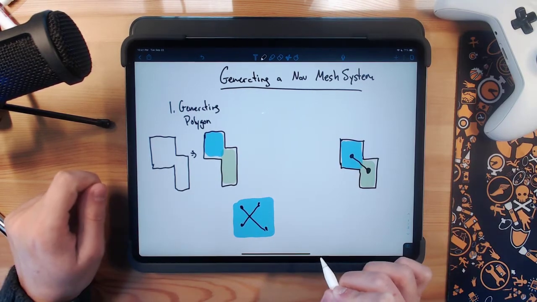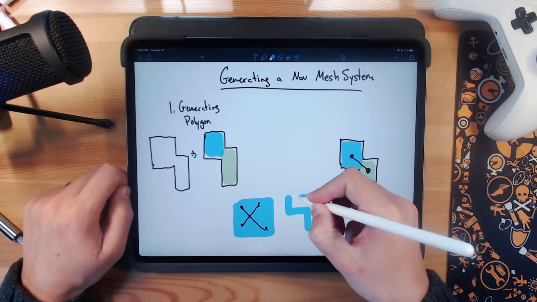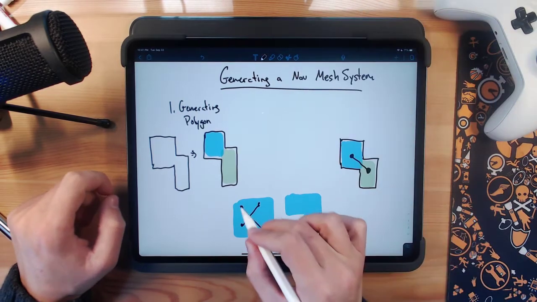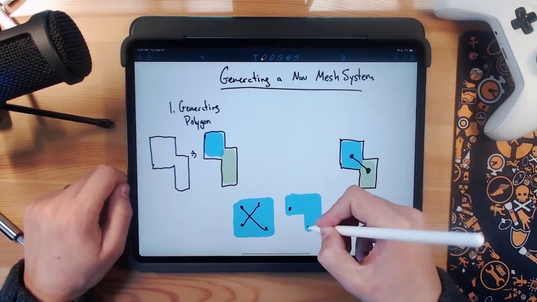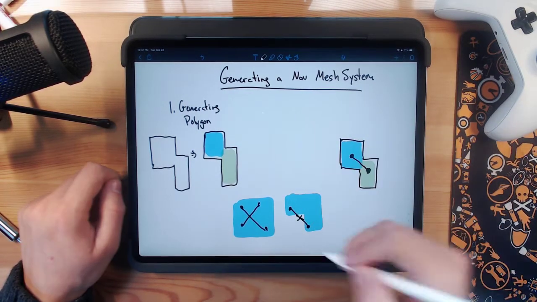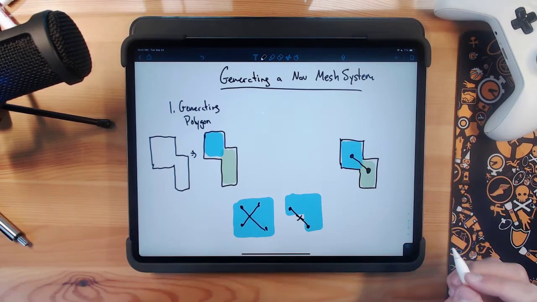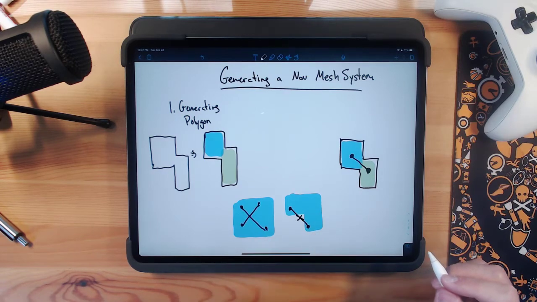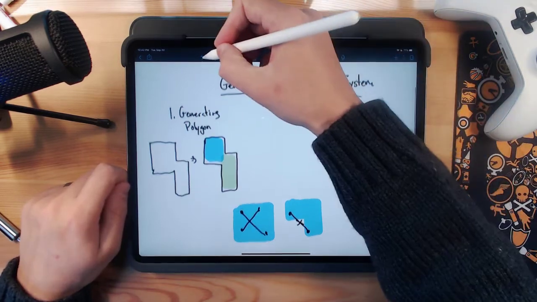If we were to build navigation meshes that look like this, and this represented a single mesh, it breaks this rule of being able to move from one position to another. We cannot move from this position to this position through a straight line. This would give us an error. This is what causes AI to move through walls or floors or something else on those lines. So instead of generating a single polygon that looks like this, we need to break this into multiple polygons.